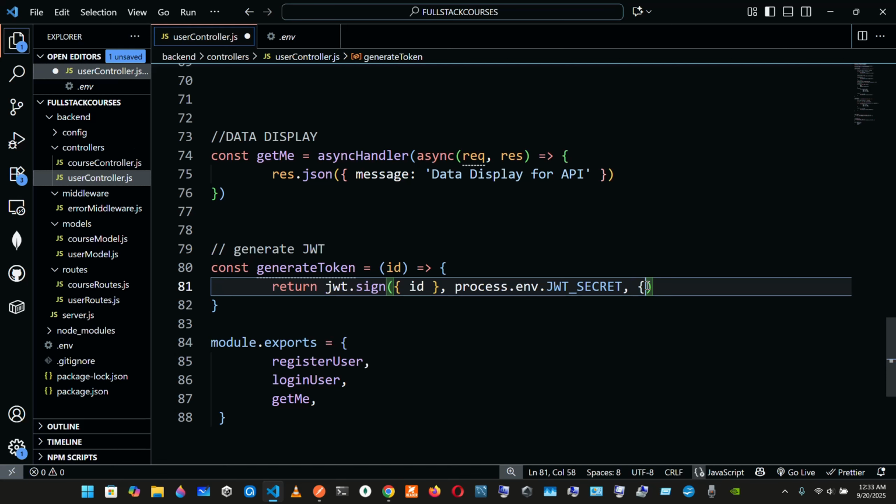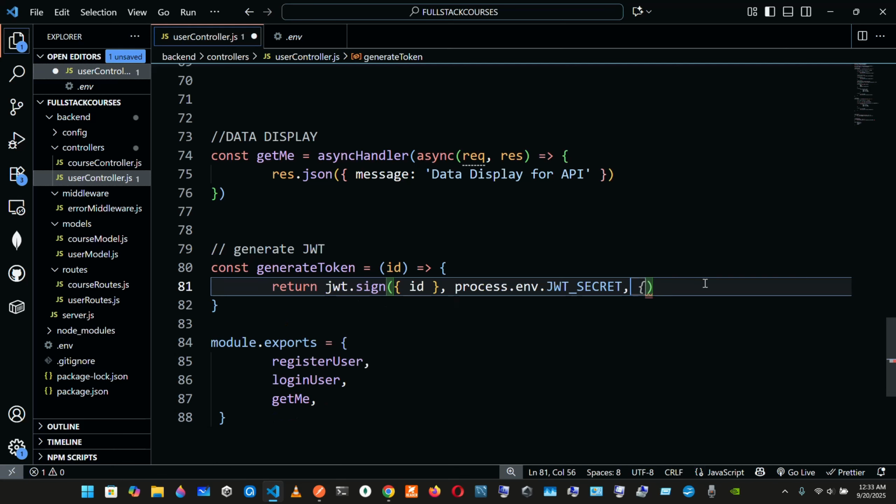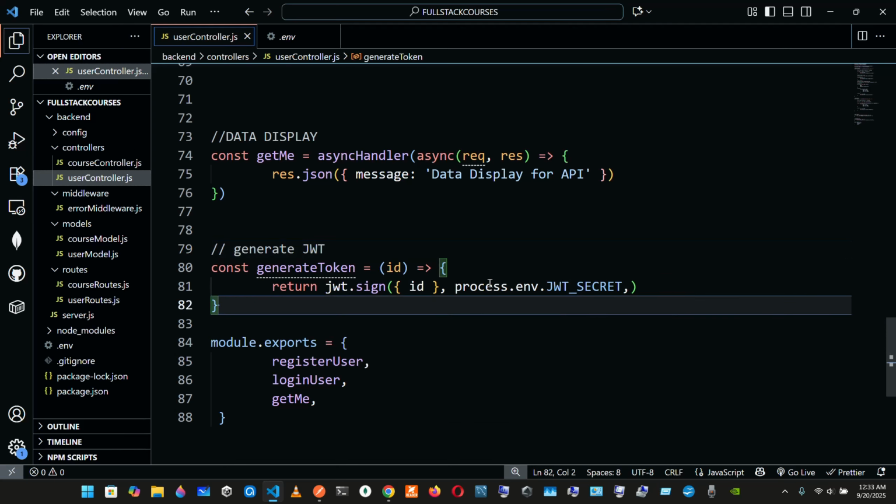So far we have two arguments, the JWT ID and process.env.JWT_SECRET.